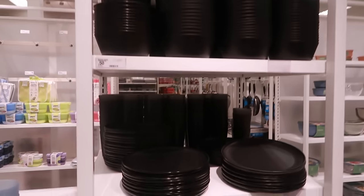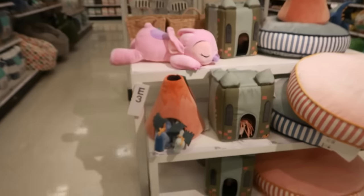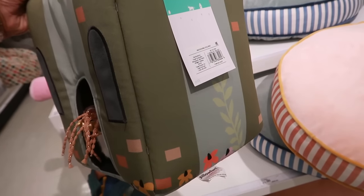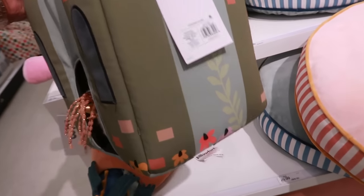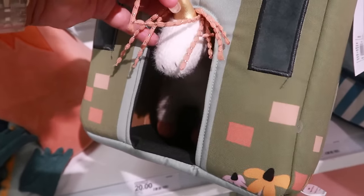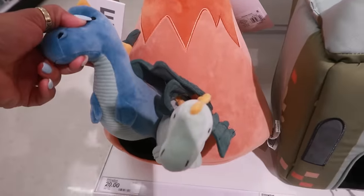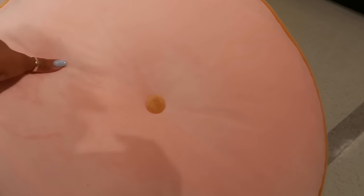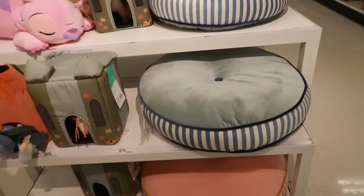These are so cute — look at that! Pillow Fort always has the cutest stuff. It's a castle for only $20 and it has a unicorn on the inside. I know a little girl would love that. Then there's the volcano with the dragons, also $20. These would actually make a cute little dog bed — not sure about that button in the middle — but they come in both colors.